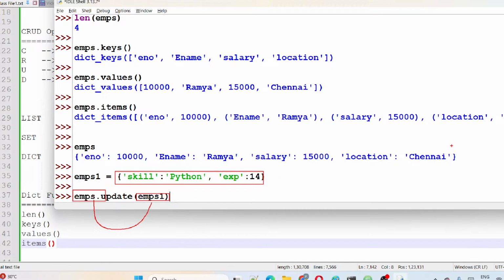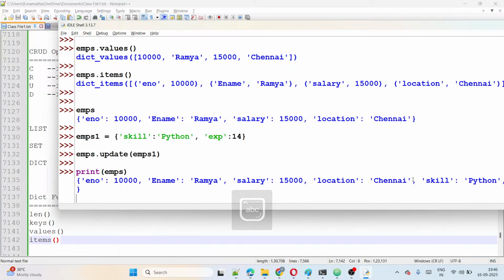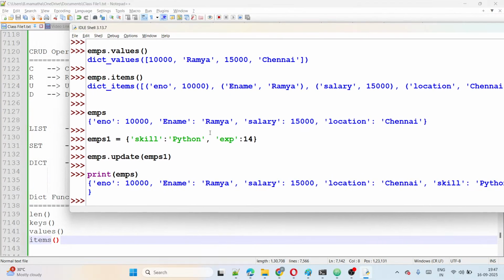It will add here. That's all, right? Now we can print employees. We can see that all the data is added. Skill and experience, both are added, guys. This is what the update function does.